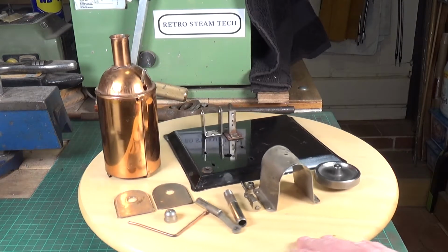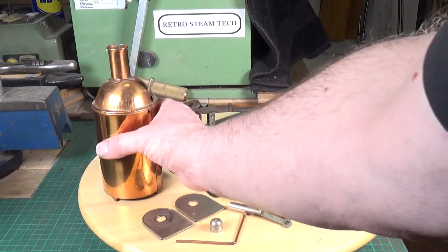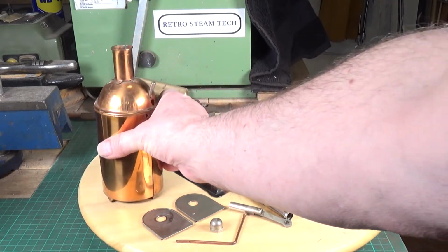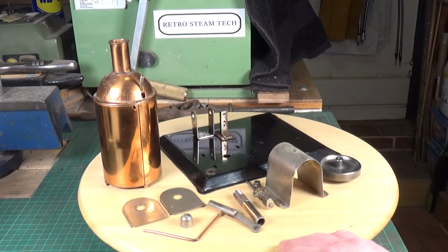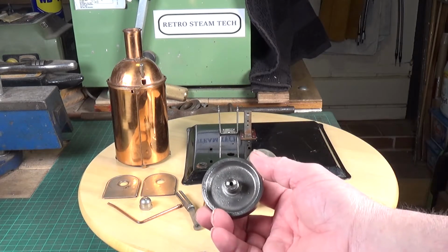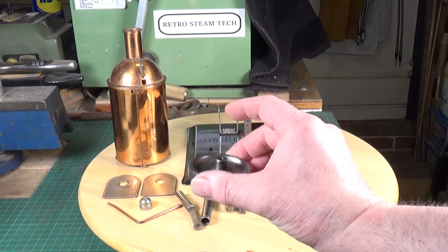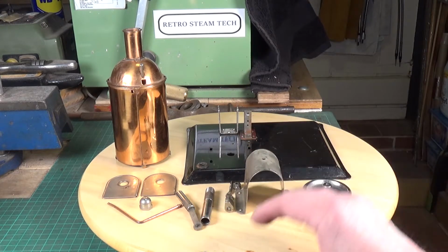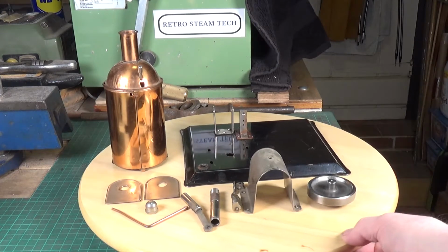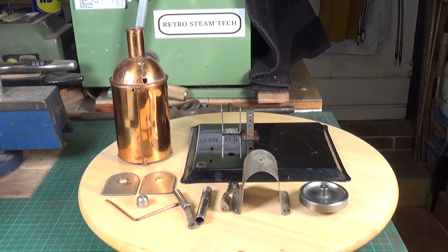But there's not an awful lot to it. As I said, the dummy boiler is just a hollow copper cylinder, a couple of end plates and a cover for the solenoid. I've given the little flywheel a bit of a polish up, and that's come up quite nicely. It's not in bad nick at all. It just obviously needs a solenoid, so that's the next stage, to try and furnish it with an appropriate solenoid.